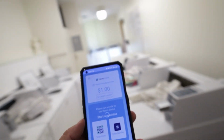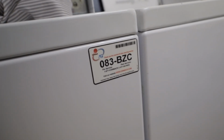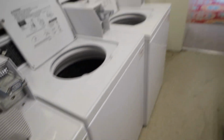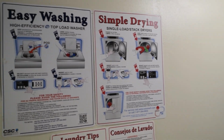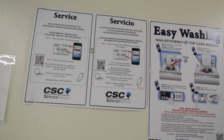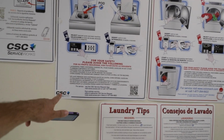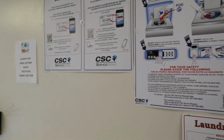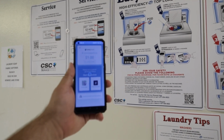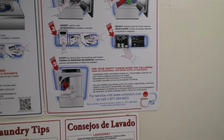So this laundry room says that it has the CSC Pay mobile app, which you can see the code, but that doesn't look like CSC mobile. That looks like Coin Match. You've got this here, and then you've got this here. That's actually different. Wait, no, there's still CSC works there, but over here it says ASI Coin Mock. Color me confused. Well, I pulled up the app and it's just sitting here spinning, acting like it has no idea. Maybe I need that app. I had quarters, so no big deal.